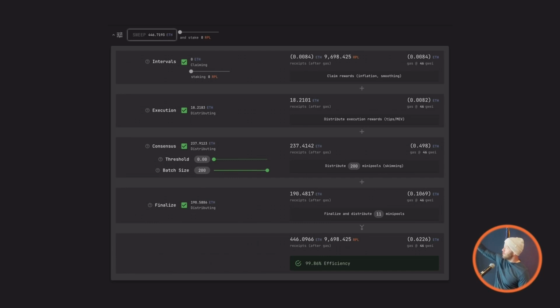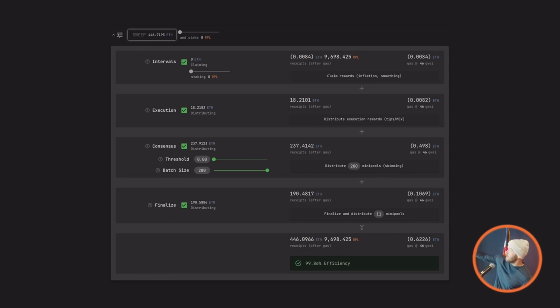But as you start pulling those dials around and checking the boxes, it explains on the right-hand side what you're creating. And what you're creating is this batch of transactions that you're going to execute, which is to distribute a bunch of these, claim these intervals. If you have nodes that need to be finalized, it'll finalize those. So there are all these different things that you may want to do in a set. If you're operating against larger batches of mini pools, this can be really helpful.